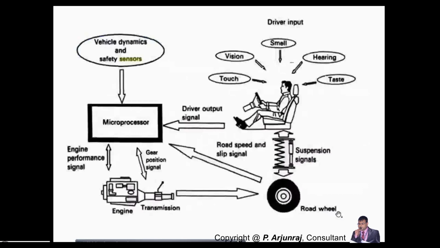With respect to the vehicle, you have different sensors, like the road wheel sensors, and sensors for whatever is required with respect to driver input. All these are required in the form of sensing, for which the sensor is helping. And here the microprocessor is a very important thing, which gives you the signal with respect to the different systems. It can be with respect to the engine or transmission or vehicle, or with respect to the vehicle dynamics as well.